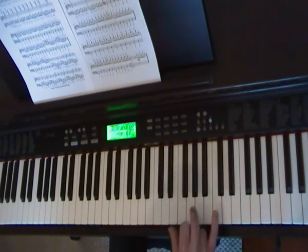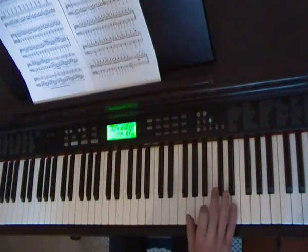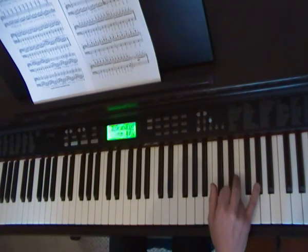Yeah, and when you come to play the C, you'll be playing it with A sharp as well, so that'll be C sharp and A sharp together. And when you come to play the E, you play the E and the C sharp together. And when you play F and D sharp together. And when you play G sharp, you play G sharp and E together.